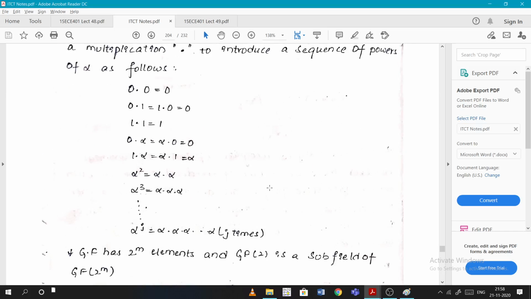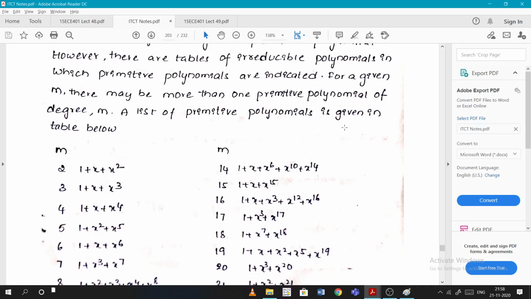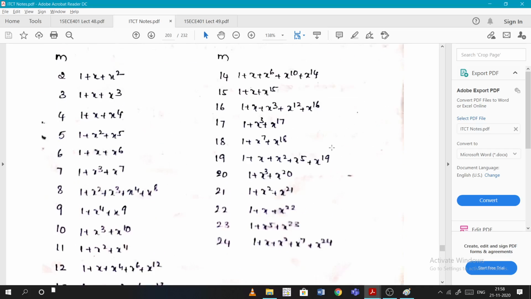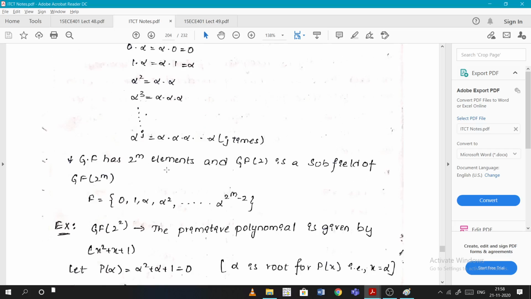Now let's see the construction of Galois field. What I told you, how we'll draw the table for 0, 1, x and x plus 1. How we got that, we can see here. Basically, in general the field elements will be in the form of 0, 1, alpha, alpha square, and so on, up to alpha power 2 power m minus 2. Okay, this is the fashion, that is 0, 1, 2, 3, 4, like that we wrote, no? Those elements in the general form will be like this. Here alpha is basically one of the solutions of a primitive polynomial. Okay, it is a root basically.